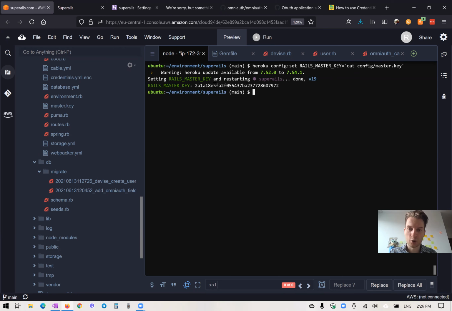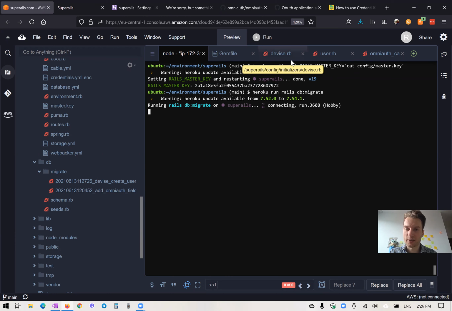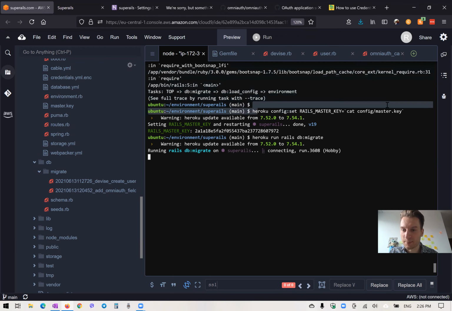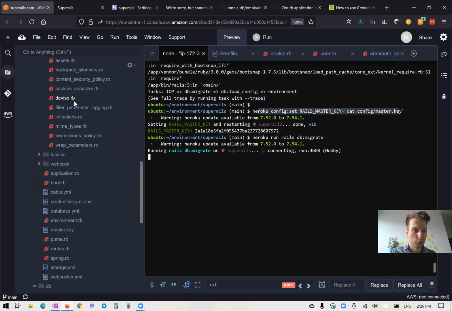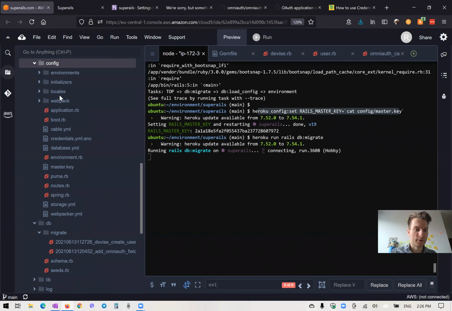Okay, now it worked. Now it copied the real master key, and now I can type heroku run rails db:migrate. So here's the right way to type this command to automatically copy the master key from our config folder. Here's our config folder, here we have our master key to Heroku. Okay.